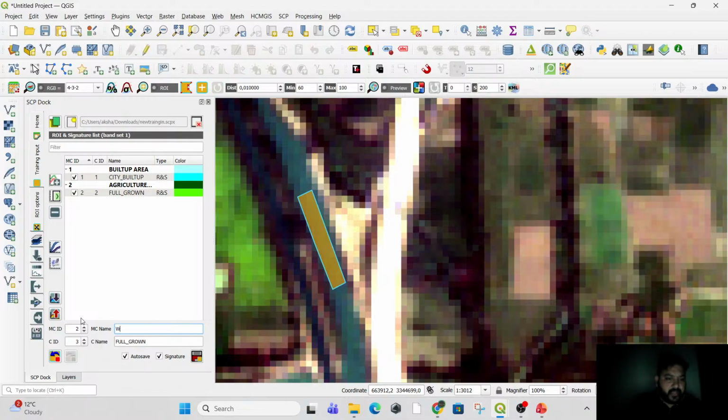So that can be classified as water, and the subclass can be canal, right? Change both to 3 and save.